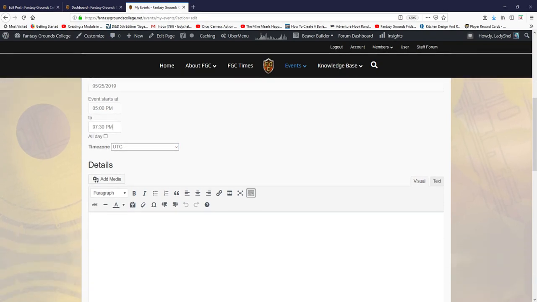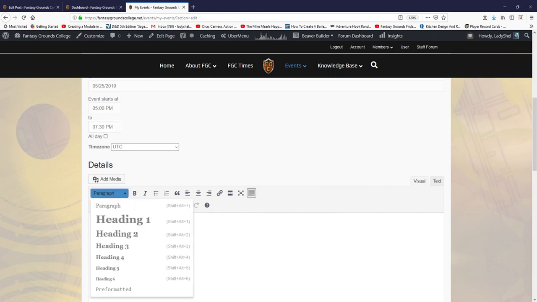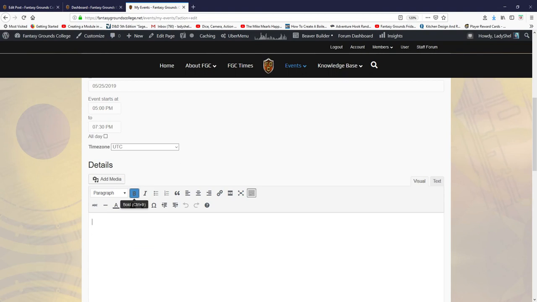And now let's discuss the detail box. There are two versions of the detail box where you can add your text in here and if you had any images. You can use the visual version, which is what you see here. This allows you to choose the heading size that you want. This is the size of your text, what it will be. You can choose bold or italics. You can make a list, a bulleted list or a numbered list. You can use quotes. You can use left align, center align, right align, and then links. And that's pretty much the basic things that you will be using in your post.